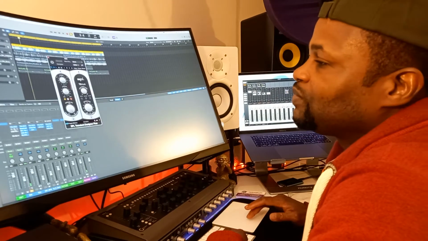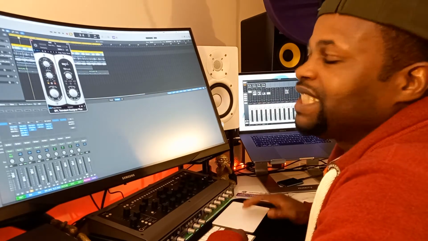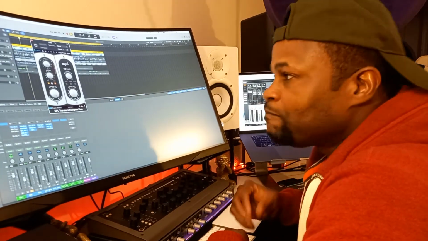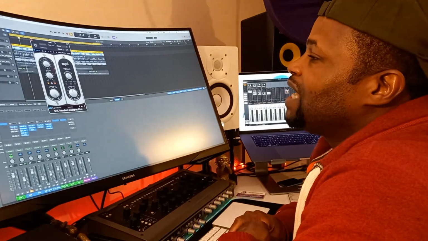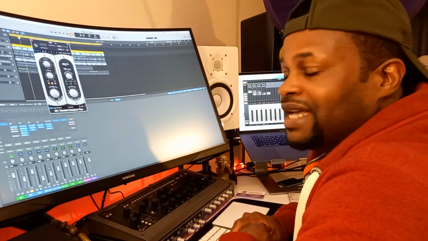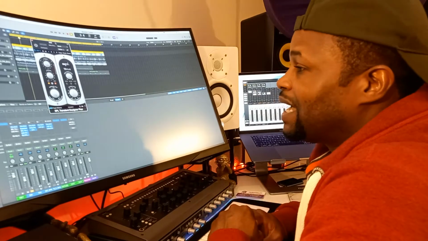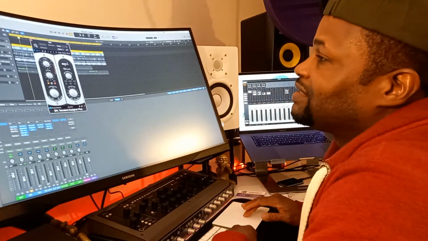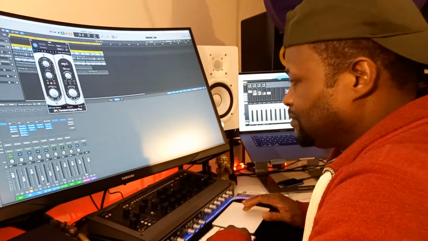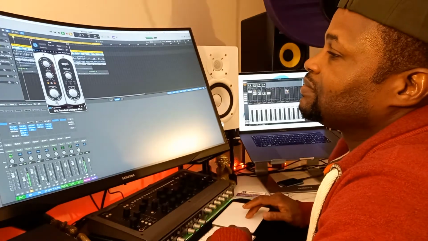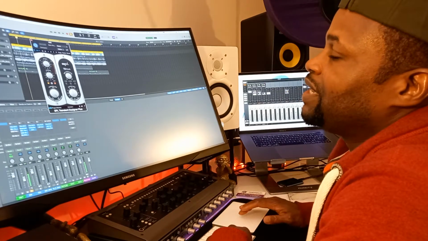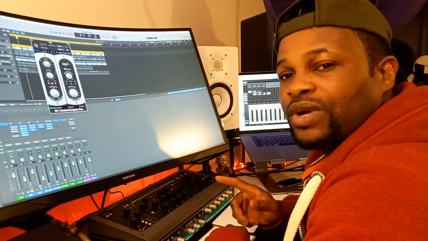From there, I wanted the 808 to hit a little bit harder. So I put this SPL Transient Designer Plus by Plugin Alliance, and it sounds like this. Okay, listen without and with.